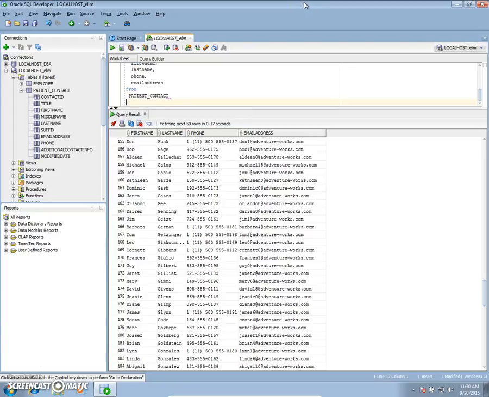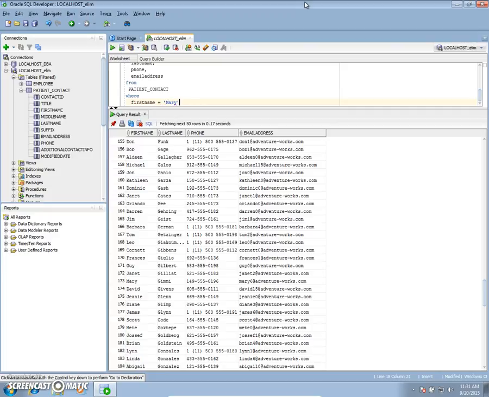Now this time we have to use the where clause. The where clause is to specify the conditions that you want them to match. Okay, where the first name equals Mary.